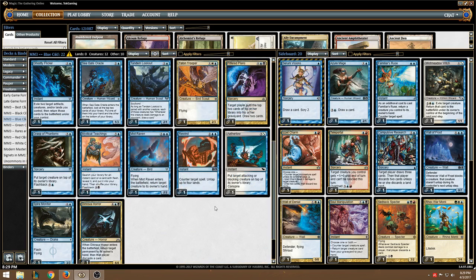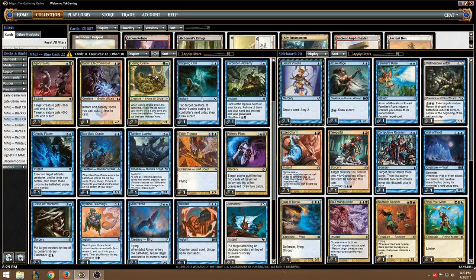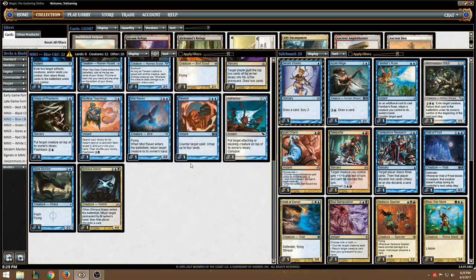Aethertoe is still pretty bad, not going to lie. Spire Monitor is okay-ish. I mean, but still, you're almost just getting it for a 3/3 flyer. The flash is not super relevant because there is a lot of stuff that you're often doing at instant speed, but it's not huge. And then Dinrova Horror, as I said, is absolutely gigantic.